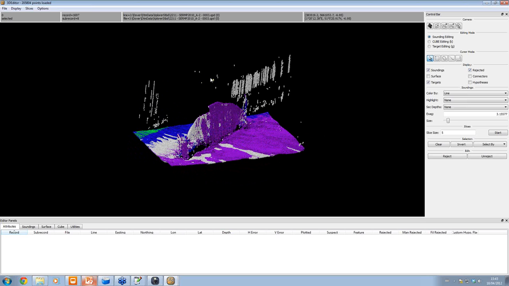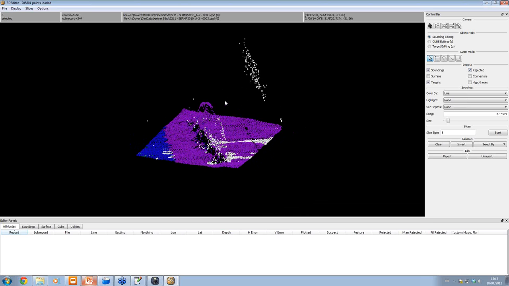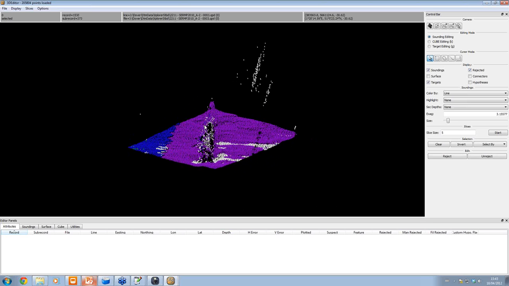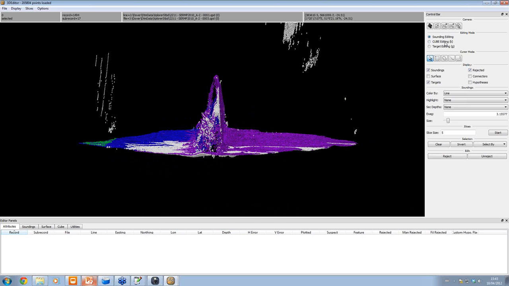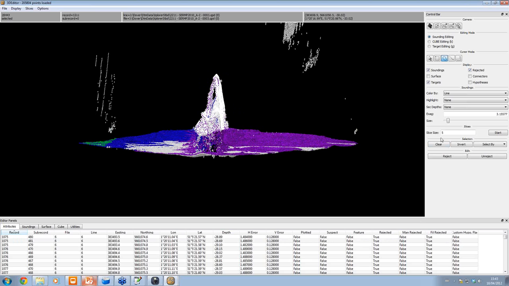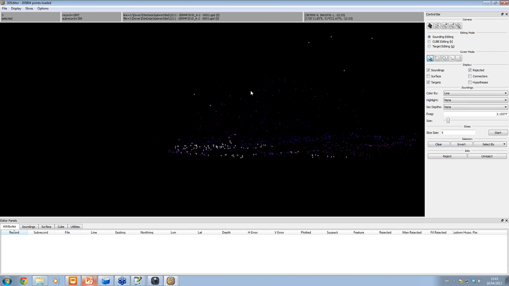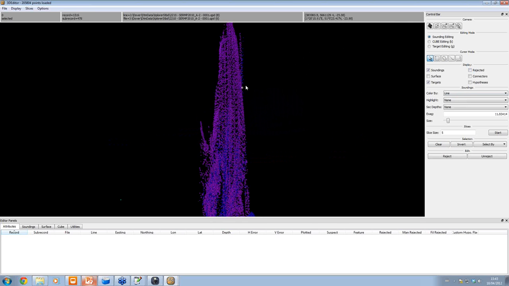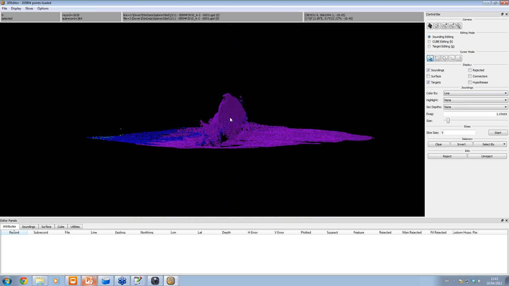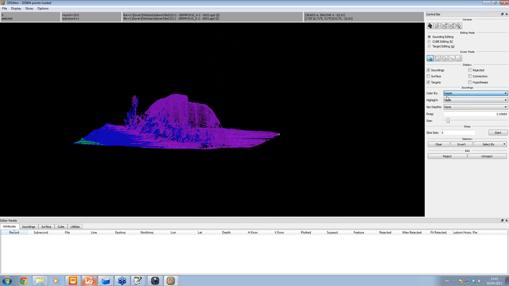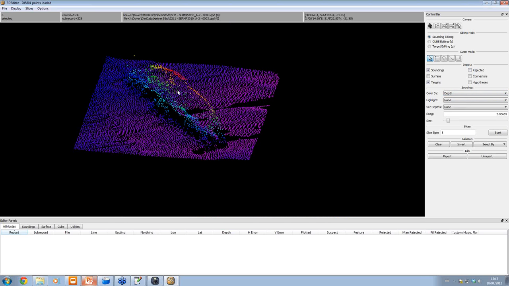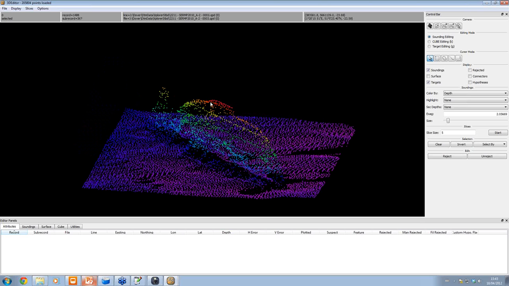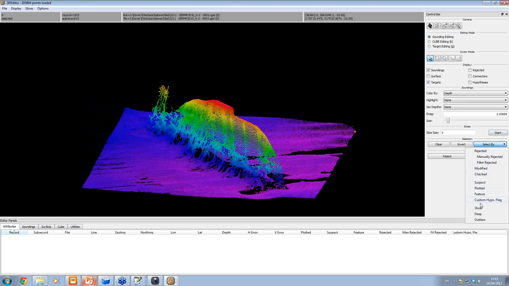We did the QPD which had all the rejected data in, and so for a wreck, you can go back in here, select the area around the wreck that you want, and then unreject it. So now we've got all the wreck data in, and then we can turn off the rejected. Just drag that vertical exaggeration down, and then color by that. So this is all the information we have, and if we select, say, the shoal sounding here, select by shoal.